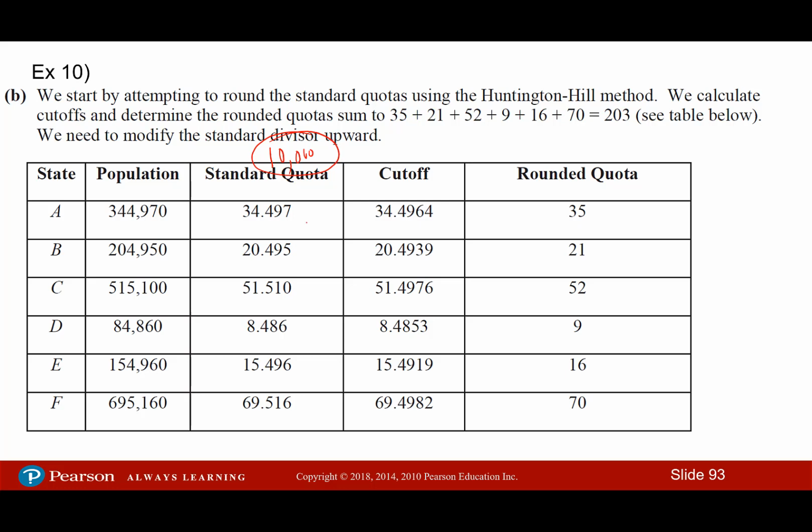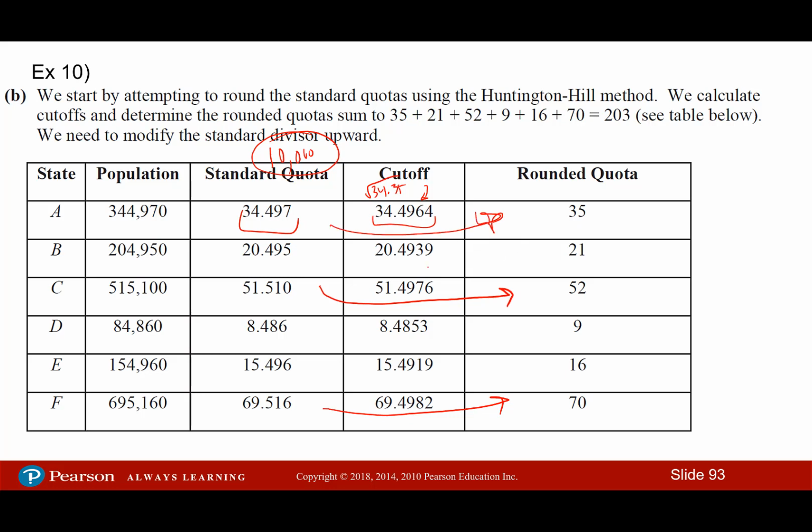And then as we do this here, let's see. So the cutoff, oh boy, so here it is. The easy ones, let's do the easy ones. That one will go up because it's past 0.5. But then for this one, you've got to go 34 times 35, and the cutoff is going to be this. So if you want to make the cutoff column, go for it. And so I have 34.497, and the cutoff is 34.4964, so that means it gets rounded up.